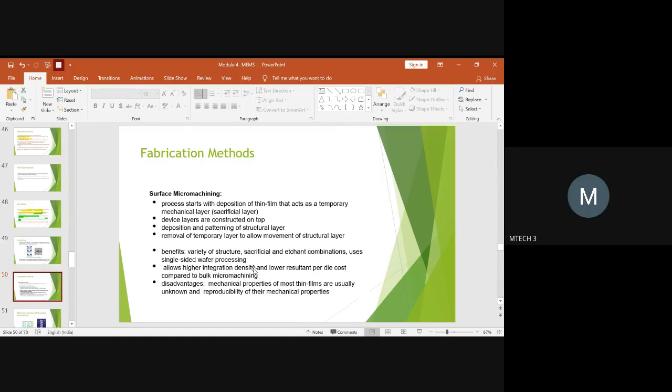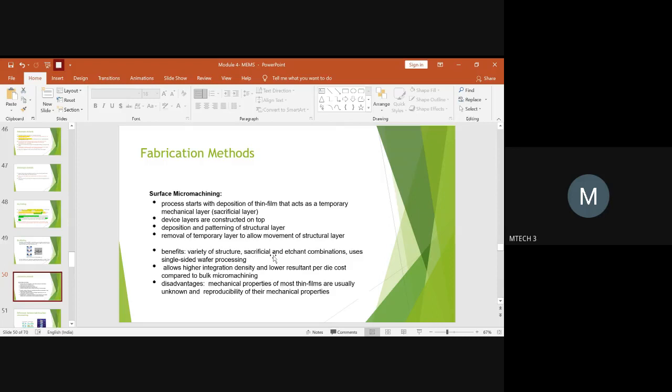See, you'll be having n number of layers. You use an adhesive layer also. All these layers should be stacked properly. It has to be integrated properly, it has to be added properly, so that it plays as a single device and not as multi-layers. So this phenomenon is there with surface micro machining. It helps in high integration density of different layers in comparison to that of bulk micro machining. We have studied bulk micro machining, right? In comparison to that, surface micro machining will provide a high integration density. So these are the plus points of surface micro machining.